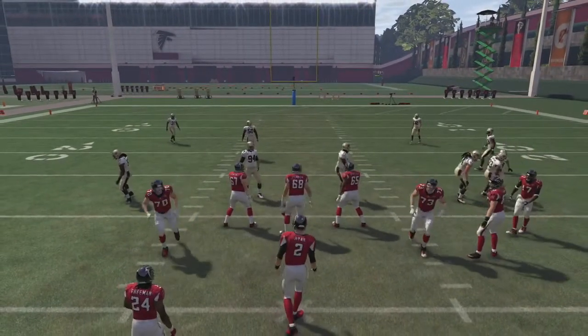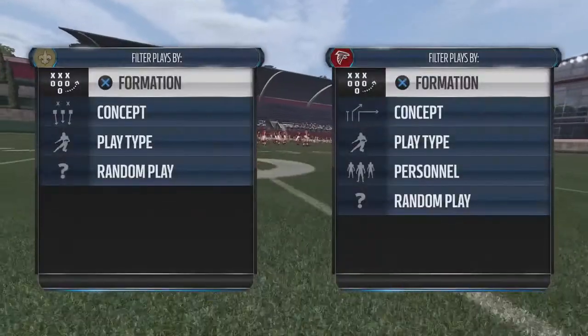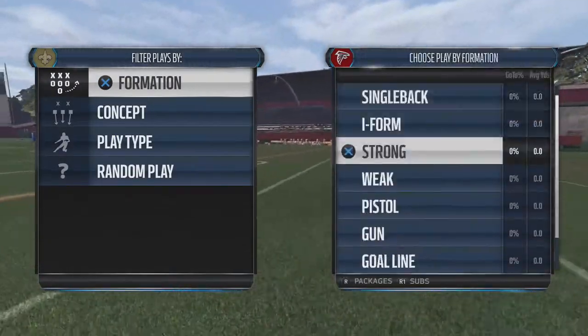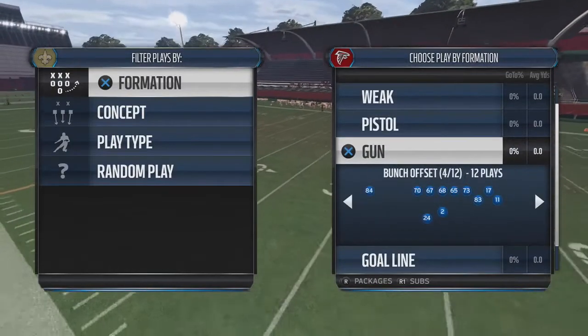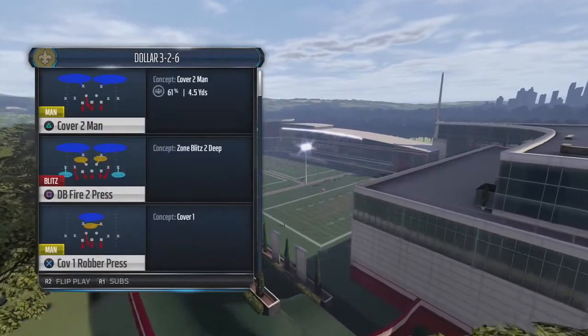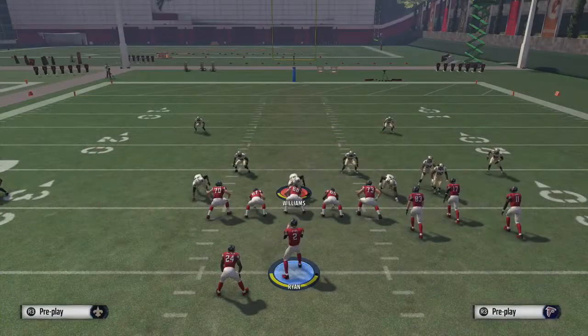So I'm not going to go over that a whole bunch of times. Next play we're going to be looking at is called bunch drive. This play is particularly used against zone defense. I will show you what it looks like against man. But when you run this play, you're going to want to run it against zone.